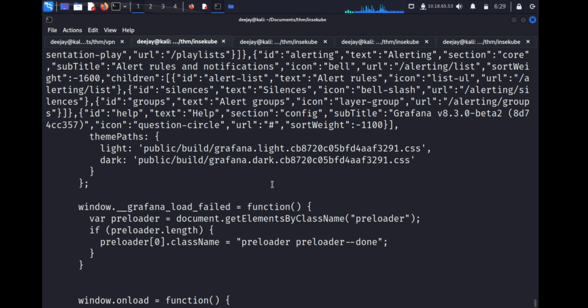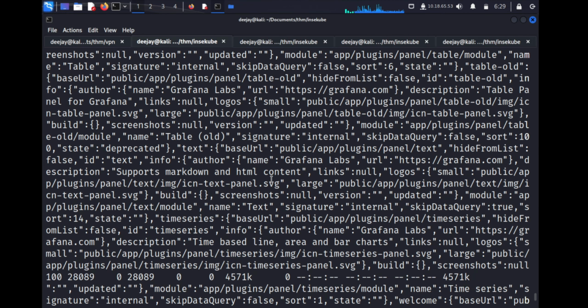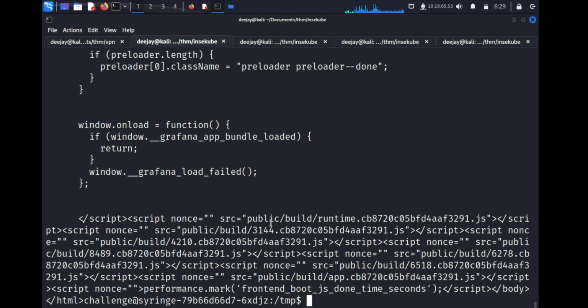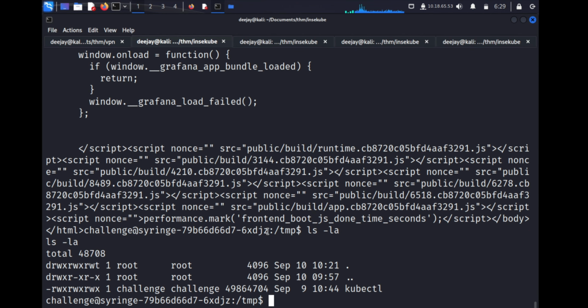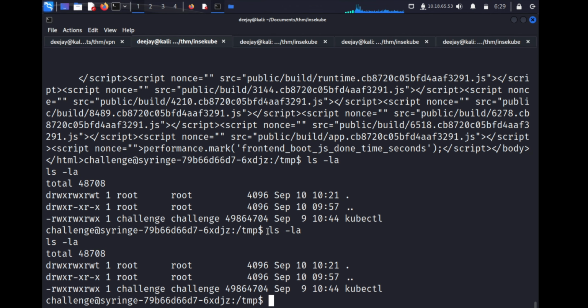So it's very big, I guess. We're going to use a simple grep command to simplify. Now we have to separate these things.